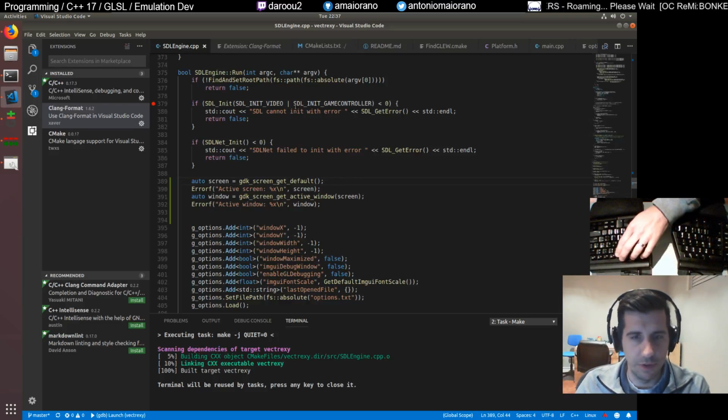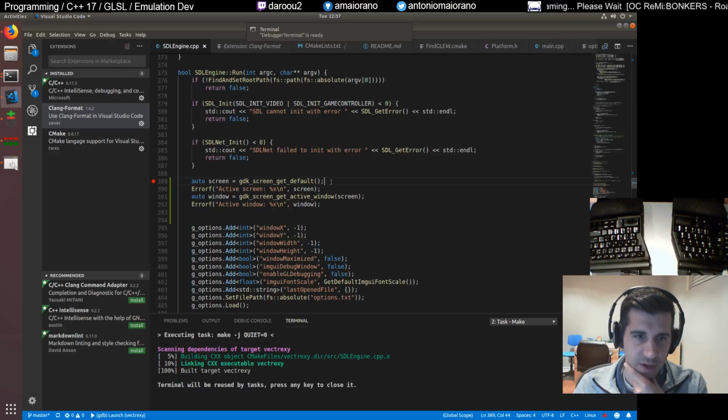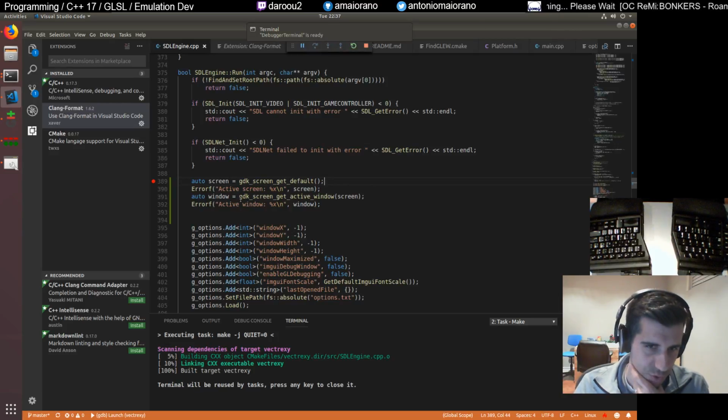Alright, so let's see if now we get a screen and a window. Because if we do, I assume it's going to be the one of the console, right? Although now it might be that of Visual Studio, so maybe I shouldn't run from here.